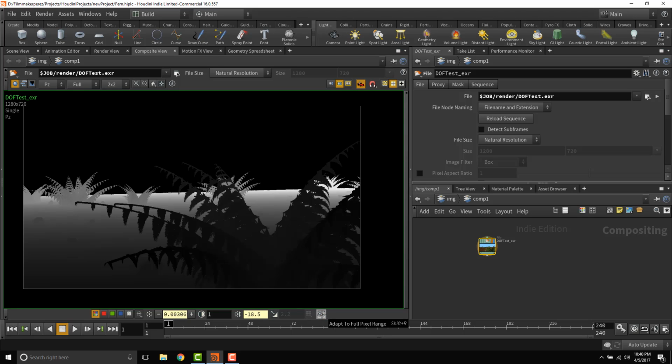We can click this adapt to full pixel range button here, and then we can actually see our depth information a lot easier. So that is kind of nice.